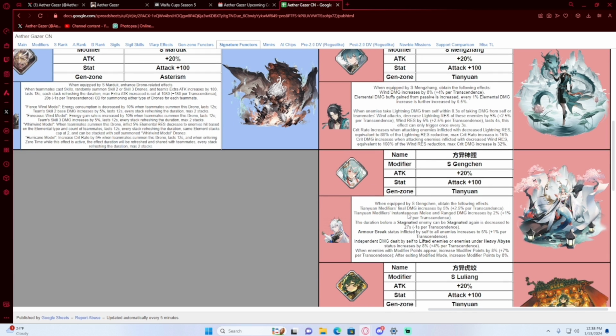If you take a look right here, the Tianwan modifier's final damage increases by 5%. That's nutty. And then Tianwan modifier's instantaneous melee and range damage increases by 2%. Once again, very tailor-made for Ling Wang and for Jin Wu in that, as well as herself. And the duration before a stagnated enemy can be stagnated again is decreased to 27 seconds. Has armor break to all enemies, increases to 6%. Independent damage dealt by self to lifted enemies or enemies under heavy abyss status increased by 8%.